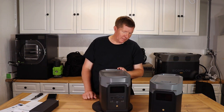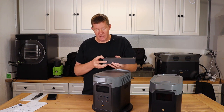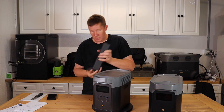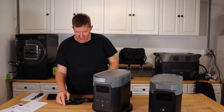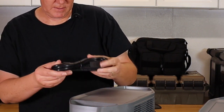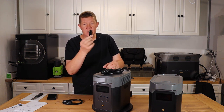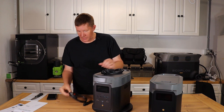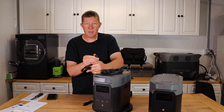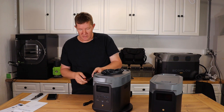Let's see here, what else can we talk about? I'll show you what it came with real quick. It came with, of course, the manuals. It also comes with, what's in here? It comes with your AC wall cord here, and that looks like it's going to be at least a 3 foot cord. You have your DC barrel port plugs right here that you can hook up. You have your DC car charging cable, so you can plug this into your car, into the charging connection, and charge this up from your car.